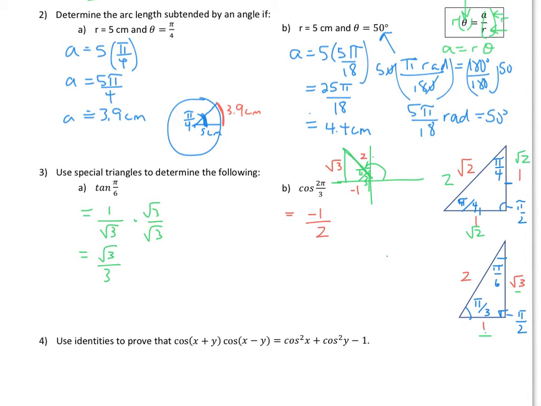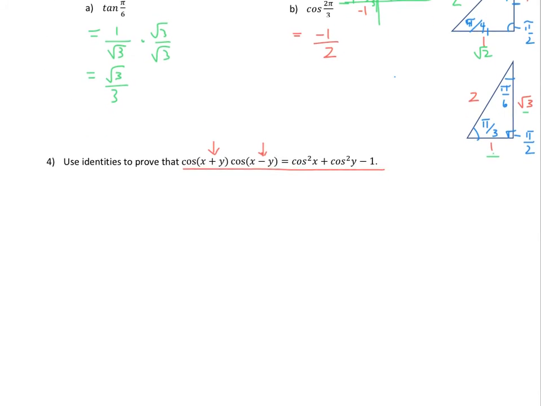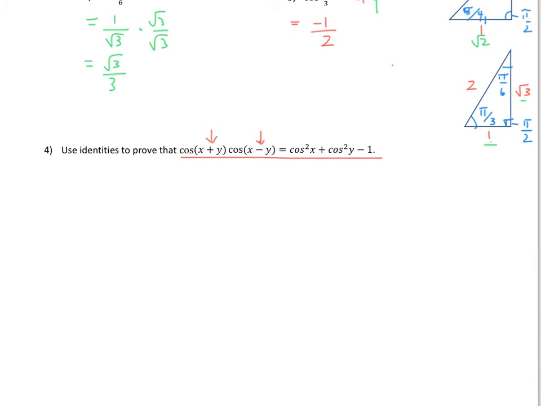The next thing we're going to do here is use identities to prove this is true, this whole shebang here. So we have some compound angle formulas happening here, which means you need to remember those things. Hopefully you have a summary sheet that you made when you took advanced functions, and you can pull that out and take a look at these things. But we're going to run through some of the things that you should know here.